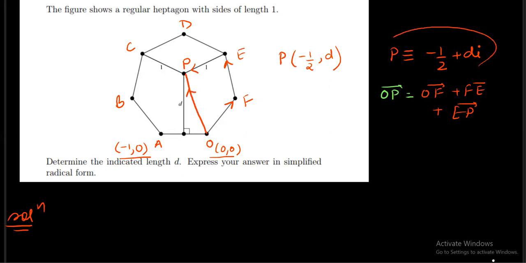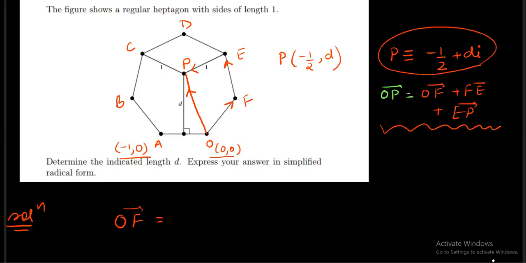Well, OP vector I already have. I calculated it through the points A and O. With the help of OA, we have already written the coordinates of point P. Alternatively, I am going for the point P with the help of this vectorial representation concept. We will use the concept of vectorial representation of a complex number here. Now for that, what do you need? First of all, you need the OF vector.